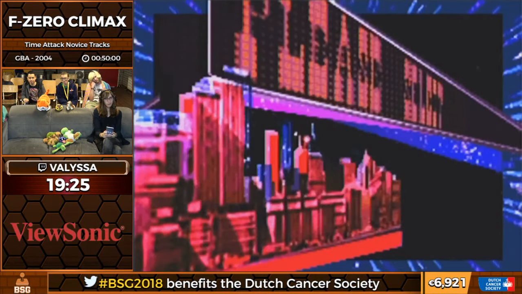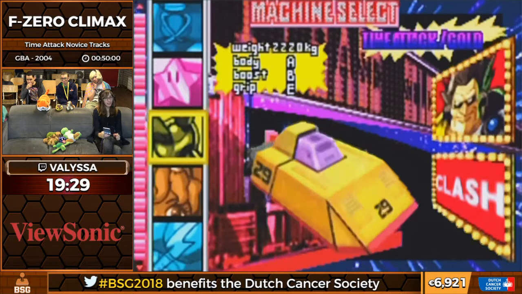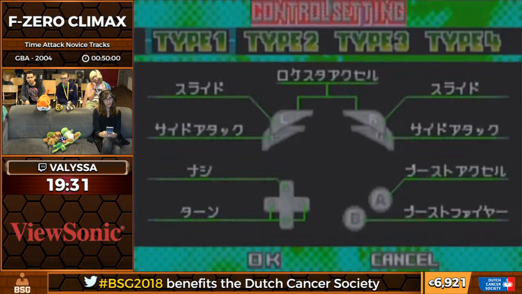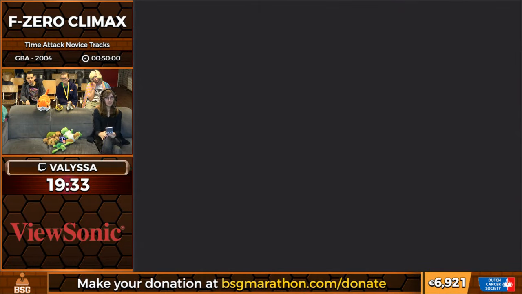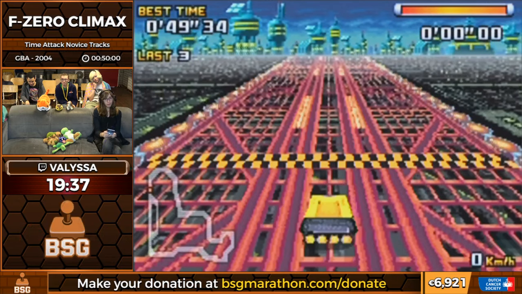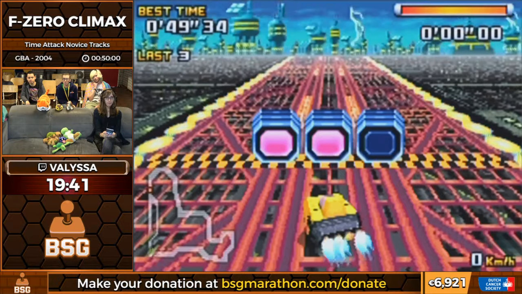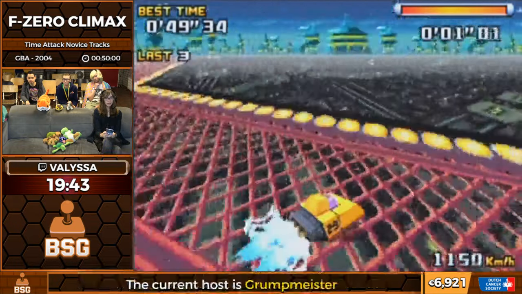Select your... While most of this game is in English, unfortunately the settings screen is not, which means you will need a guide if you don't speak Japanese. I just have it preset, I just have to press start and A, and it'll remember my previous settings. That's pretty convenient. 2, 1, fire!